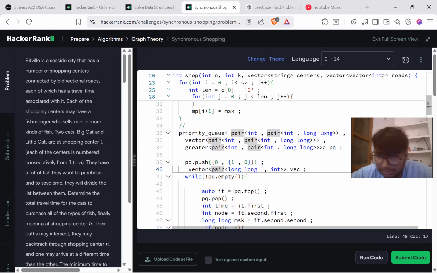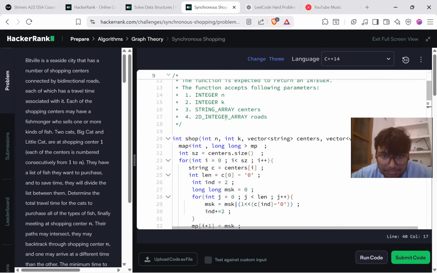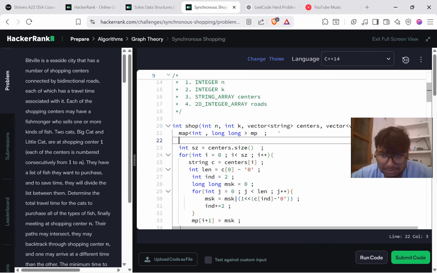So let me just quickly create my adjacency list somewhere in the initial stage only.